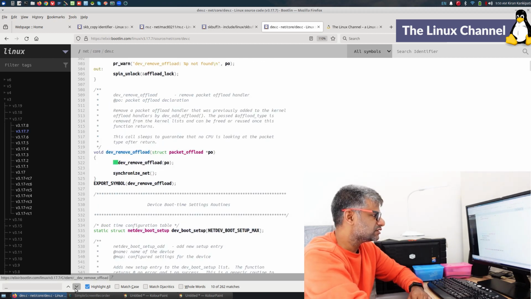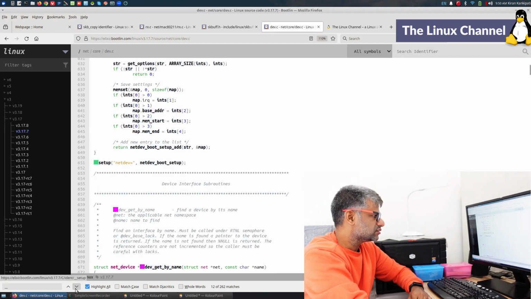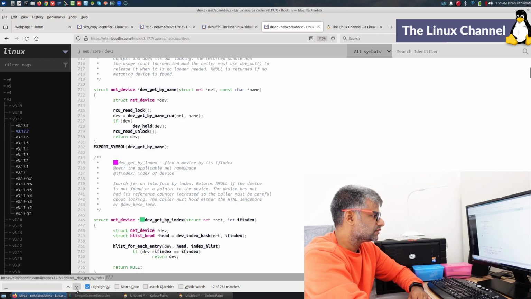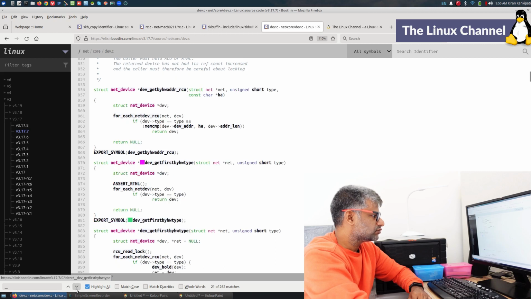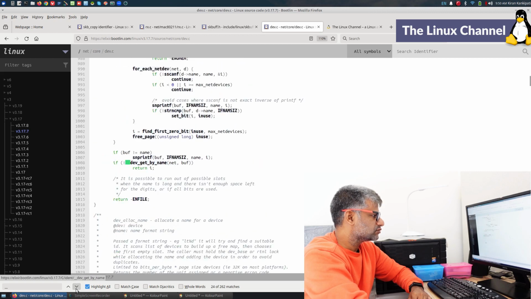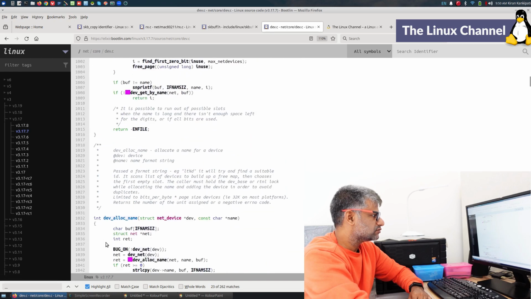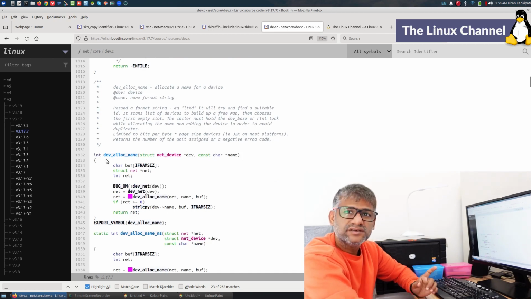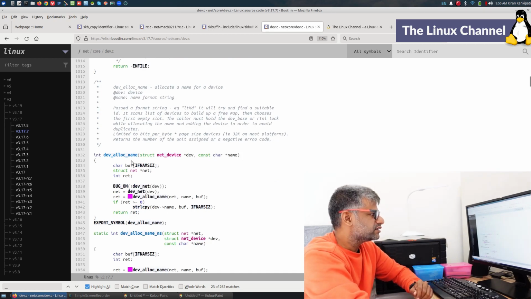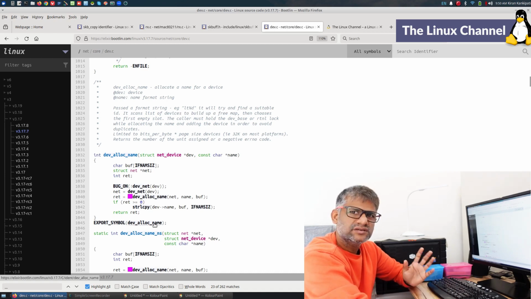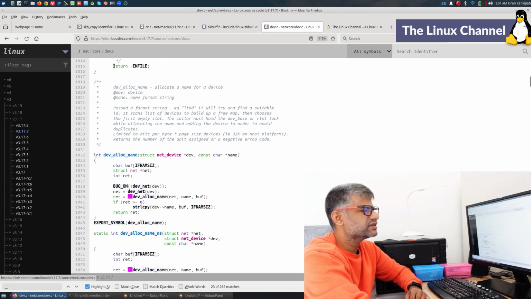Let me see if I can pick one of them. Okay, yeah, you can see there is an API called dev alloc name, and this is an external API. You can see there the export symbol. So this you can use elsewhere, provided you include the corresponding header file.